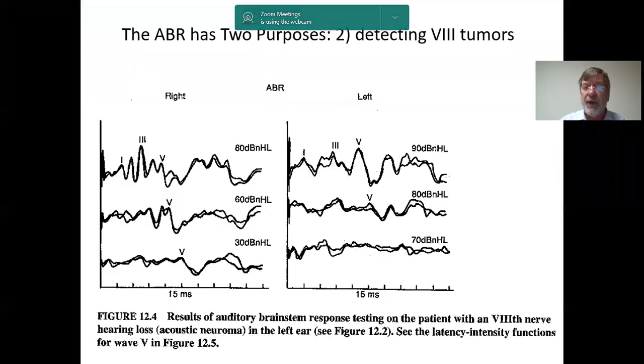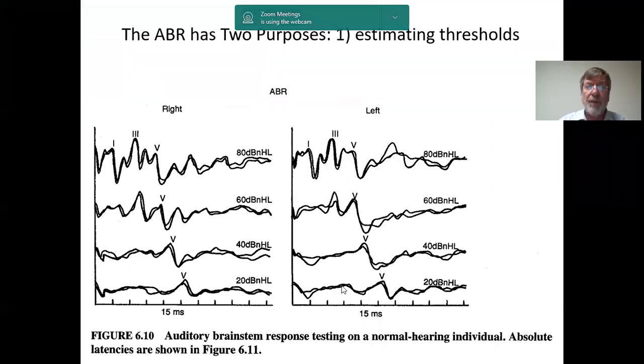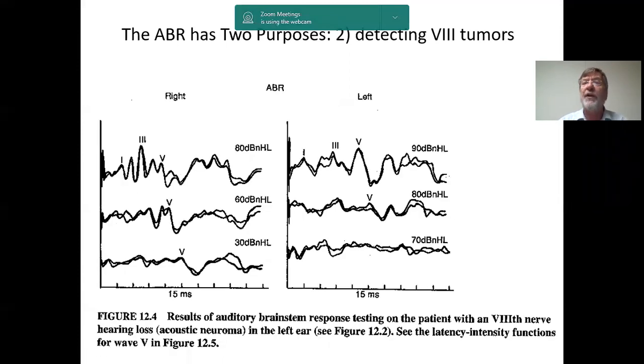Remember, we said last week the ABR has two purposes. One, to estimate thresholds in babies. So look here, right ear, left ear, 80 dB. These are brain waves. You have electrodes hooked up, and sound is put into your ears in the form of what they call clicks, presented at 80: five nice peaks. At 60, the peaks begin to disappear. At 40, you just have peak 5. Even at 20, you still see peak 5. That's good for estimating thresholds, but the other purpose is to look at tumors.